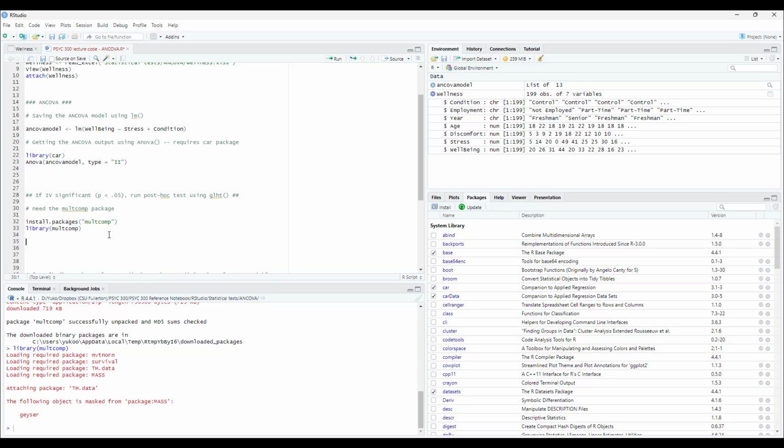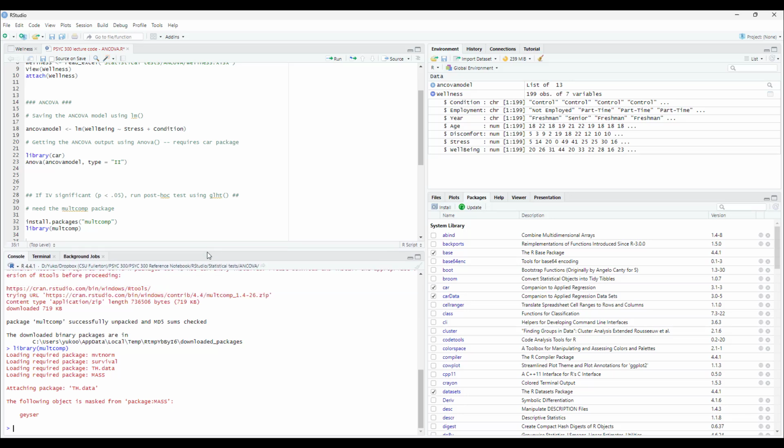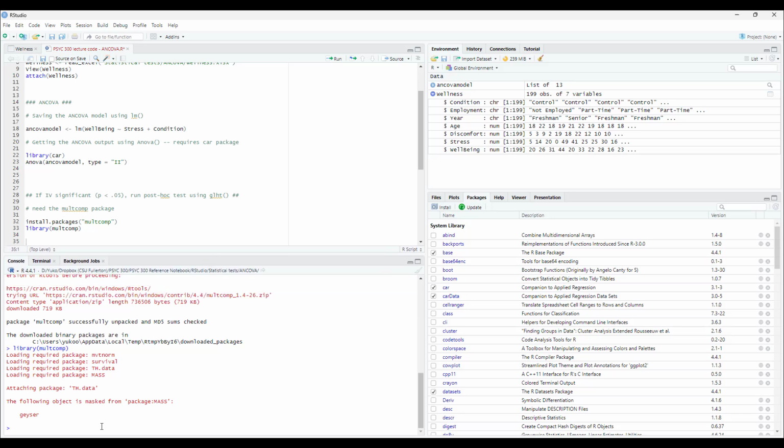Now let's try running the glht function, and I will show you what happens if we don't do asFactor. My assumption is that it's going to lead to some errors. I'm just going to do it in the console so that I can see what happens, and then we'll work on the code itself. You will remember that you will want to save your model. So let's say I am saving a post-hoc model. Remember that you can type your functions into the console and run your code without saving it as part of your script. I often will doodle here to just see what happens. And I think that should be fine.